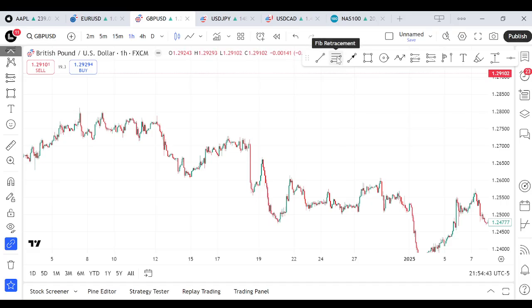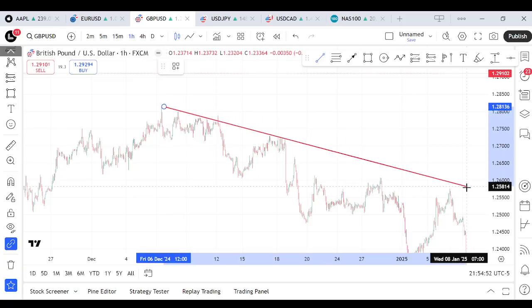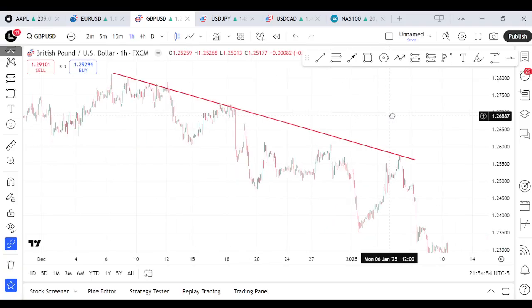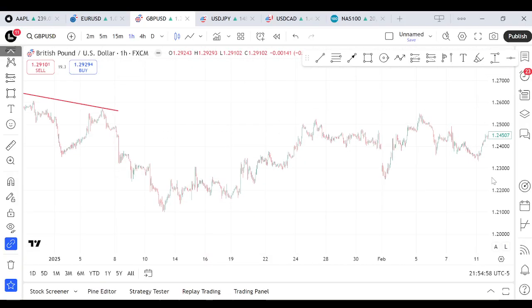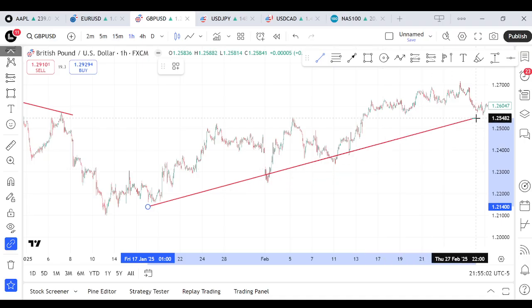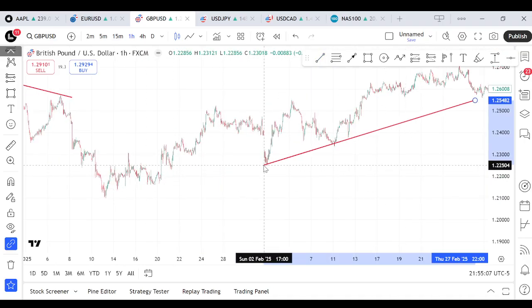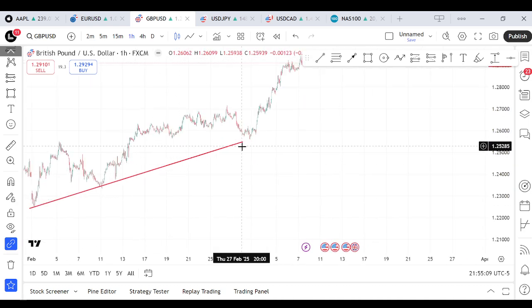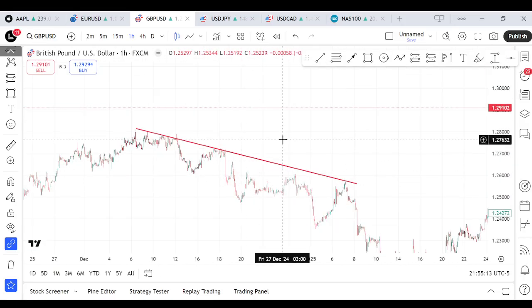So the first step is to observe the market trend. Are we in a bullish trend or are we in a bearish trend? For example, here we are in a clear bearish trend. It's very clear. And this is the first step. Observe the trend. Are we bullish or are we bearish? Here we are bullish. So I'll use these two cases to explain. We'll have our bullish and bearish examples with these two market contexts.